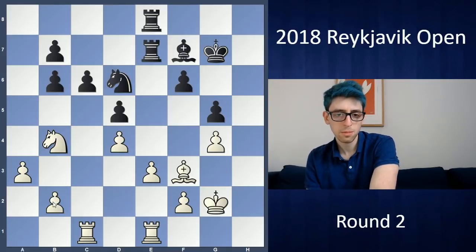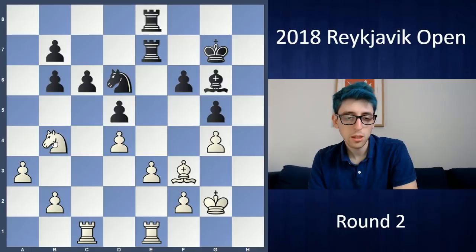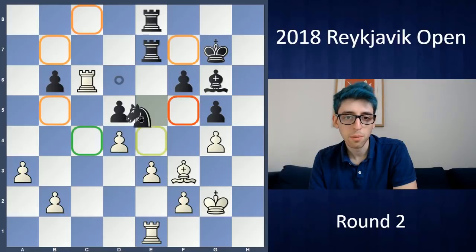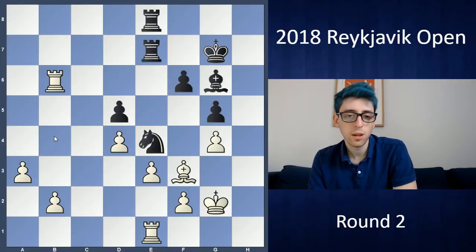So I played here. Now he plays bishop g6. And in this case, I can really strongly consider taking on c6. And I get two pawns. I'm hitting the knight, I'm hitting b6, and I'm hitting d5. But the problem is after knight to e4, I can take a third pawn, rook takes b6. But see if you guys can find the best move for black here.